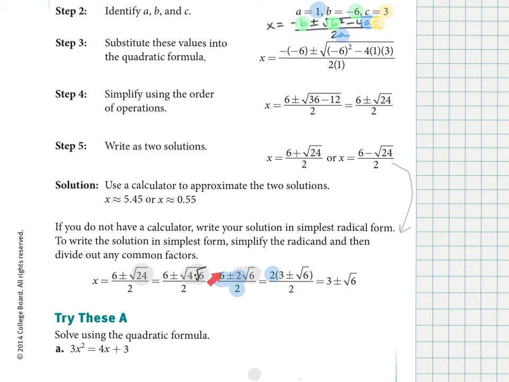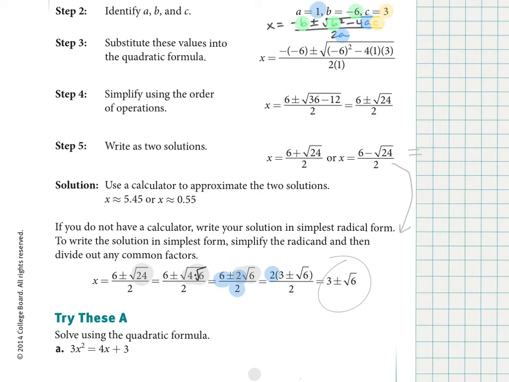But you could also do it this way. We could divide 6 by 2 to get 3, and when we divide 2 by 2, we get 1. So remember, we can write square root of 6 as 1 square root of 6, so that's how we get our answer here. So really, we want to use this form. I would rather have us reduce the radical, use this form up here. So the textbook really didn't show you that, but I'm going to really encourage it.